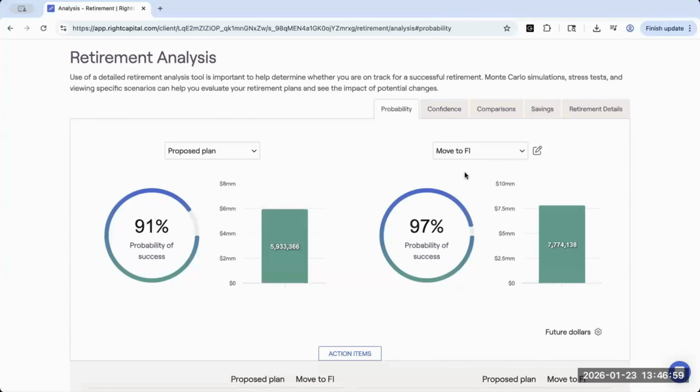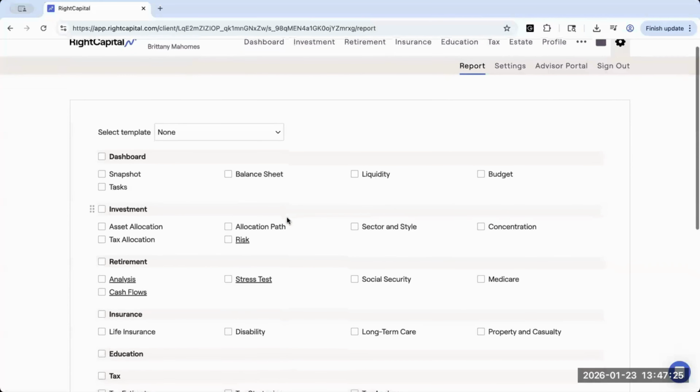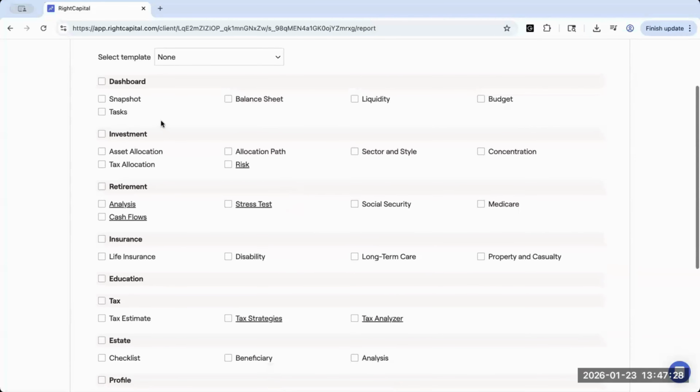If you wanted to have maybe 4 or 5 different scenarios and showcase this to a client, you can always do a report generation. And that's going to allow you to have 3 or 4 or 5 different retirement scenarios all on one page. So we can really showcase this in one page to a client. If you're going to generate this into a report, we'll click on the gear icon in the upper corner and we'll select report. If you are looking to include other modules in the report, go ahead and select which modules that you would like to include.